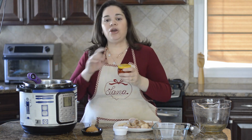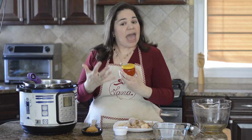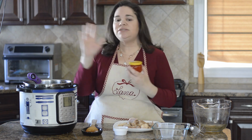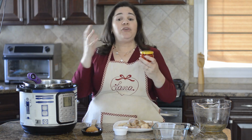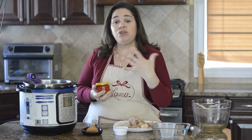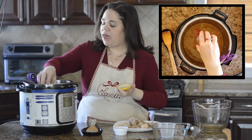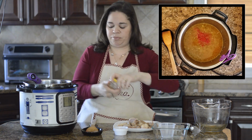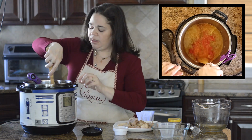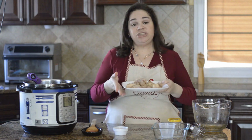To the liquid, we're gonna go ahead and add 1 jar of diced pimentos. Now, I didn't have diced pimentos, I only had the sliced ones. That's okay, you can use those. If you have the whole ones, you can just dice them up yourself, or if you can't find them or you don't have them, you can leave them out, no problem. We're gonna add all of that, including the liquid. Give it a stir.